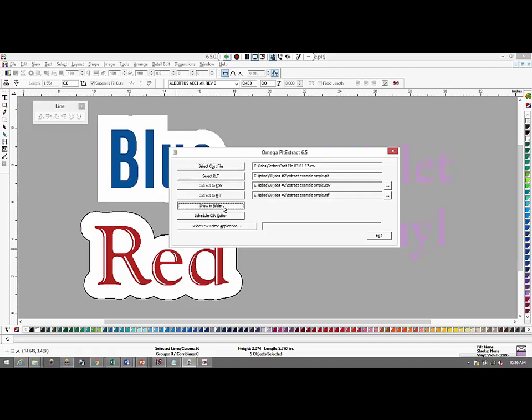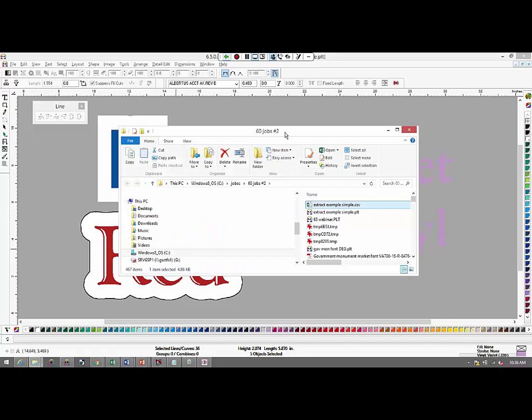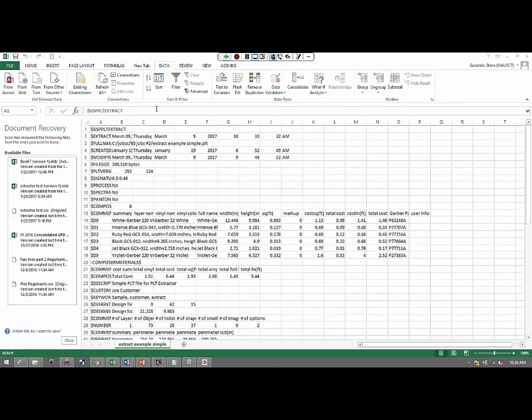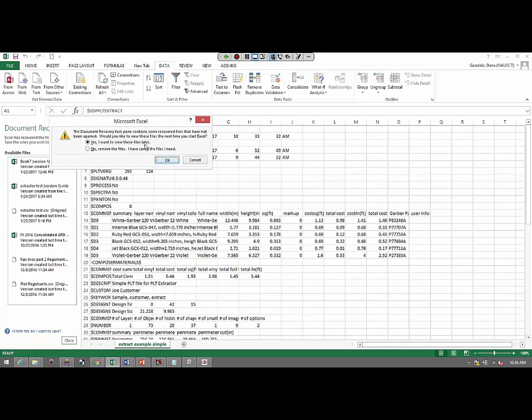To me, the easiest way is to just click on Show in Folder. You can choose a particular CSV editor and assign it as a default, but I just do Show in Folder, and it brings it up in the folder where it saved that extracted file. It does save it as a CSV. On my computer, I have CSV files associated with Microsoft Excel, so I just double-click on the job or press Enter, and it brings up this job. Let me close this out, it's in the way.